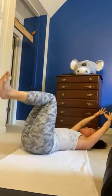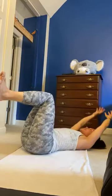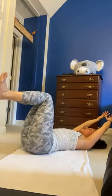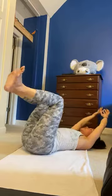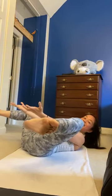Go to your maximum best you can. We're not even straightening out legs, so really open up through your hips. Open, open, open. Last four, flex your feet, close. Three, two, one. Hold up, hold, breathe.